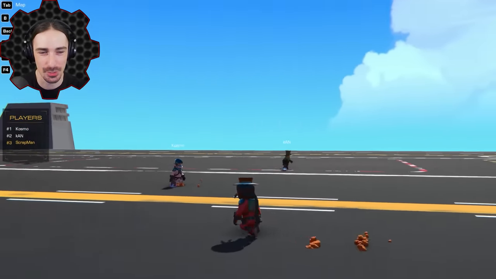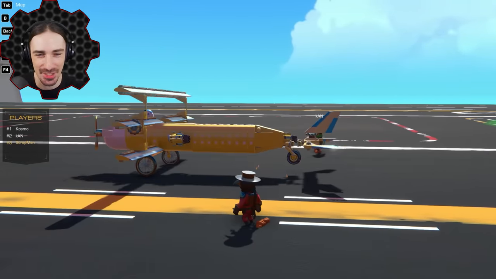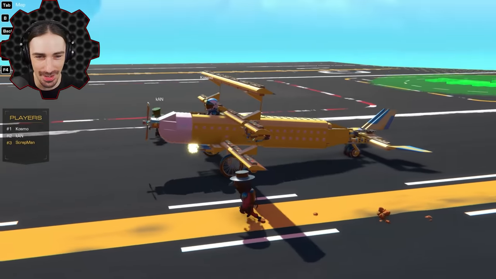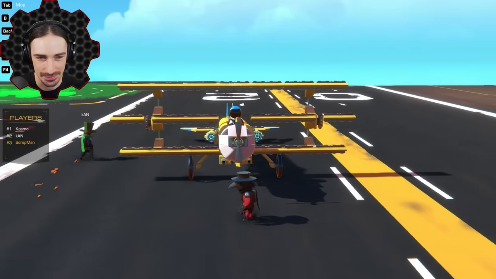No one ever knows. Well, where's your guns? Wait, I didn't even see your guns. Oh, sorry. It's a fighter plane. Oh. He's got all four underneath. Nice. Interesting.